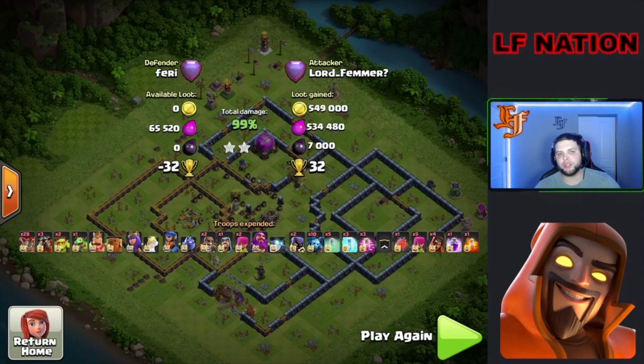It wasn't even close. Obviously, check your bases for Legends League and War, especially if you're copying people's bases, to make sure there's not holes in them. Last thing you want to do is enter Clan War League with a hole in your base like that, and then just get absolutely destroyed.